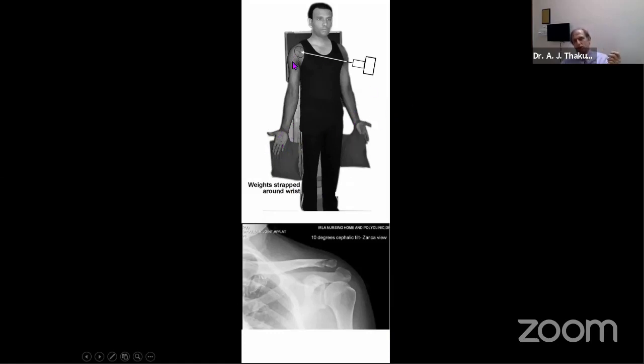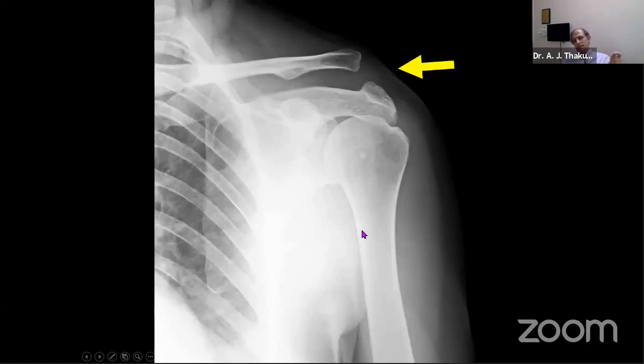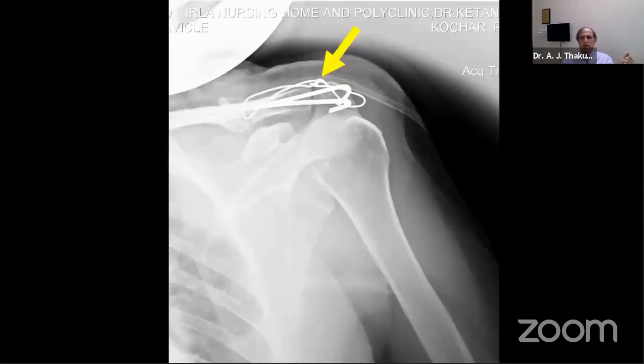With that, there is an automatic pull on the shoulder, and one can see the displacements if there are any. Like here, there's a heavy weight pulling it down, and one can easily see the subluxation or dislocation of the shoulder, acromioclavicular joint, which can of course be fixed in this way, and now there are other ways also of doing it.